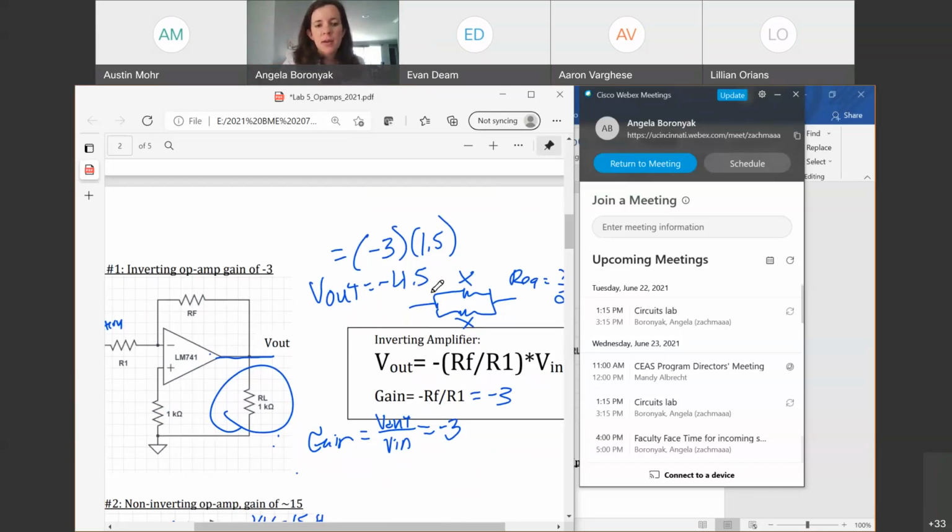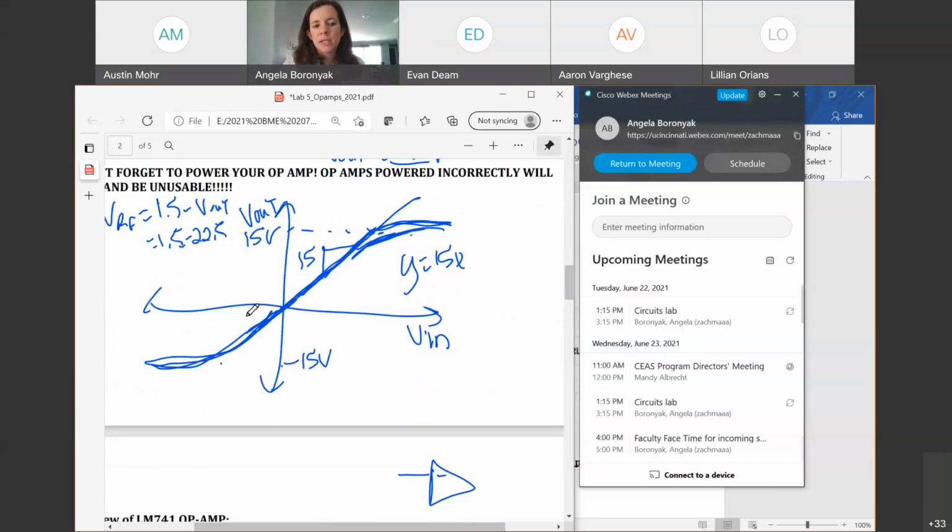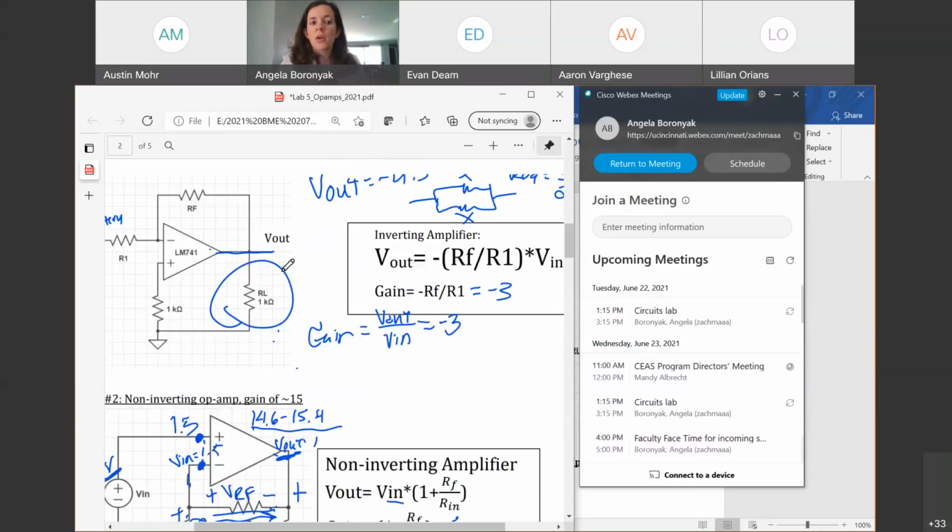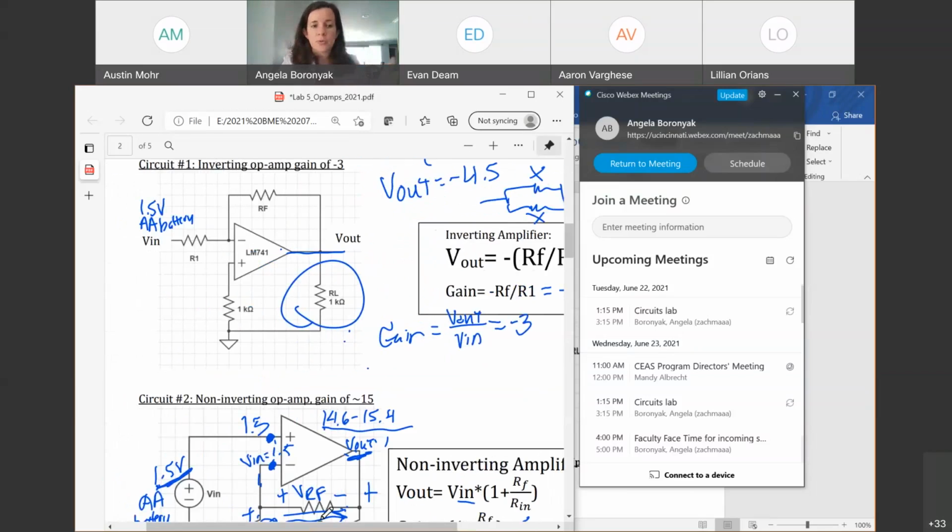That's between the limits of my op amp. If I give it positive 15, negative 15, negative 4.5 is down here. That should be in the about linear range. It's just when it gets close to these limits that it won't do that, and it can't ever exceed them. Okay, so for circuit one, your measured voltage drops compared to in theory should be close. Again, the voltage drop over RL goes from V out to ground. V out here should be negative 4.5. What's my voltage right here at my non-inverting input for this circuit?